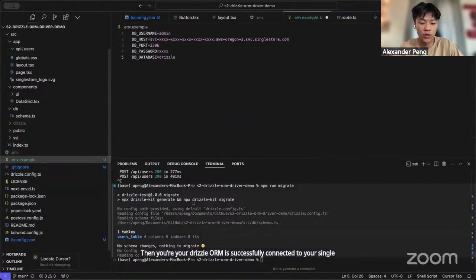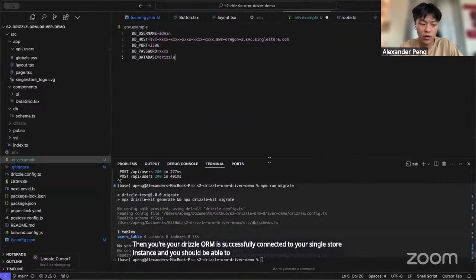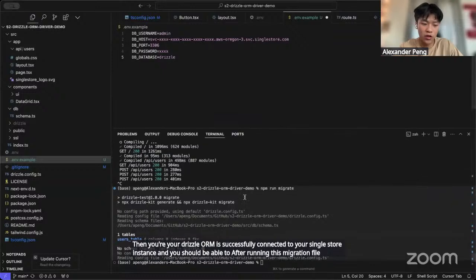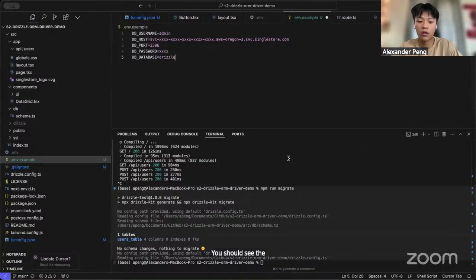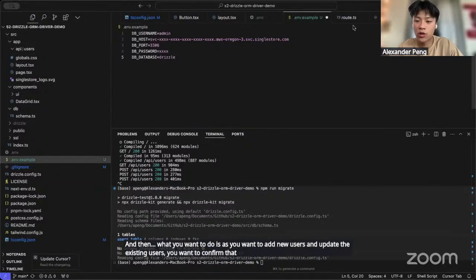After running this migration for the first time, you should see the table in your SingleStore portal, just like I showed everyone earlier. And then as you add new users and update the existing users, you want to confirm that those changes are actually happening in your portal, right?